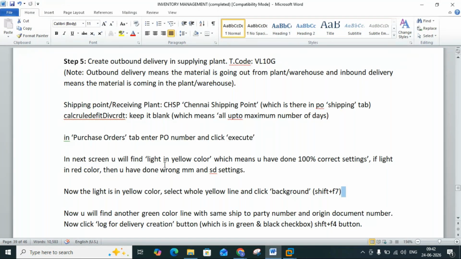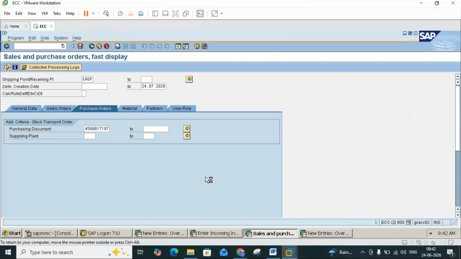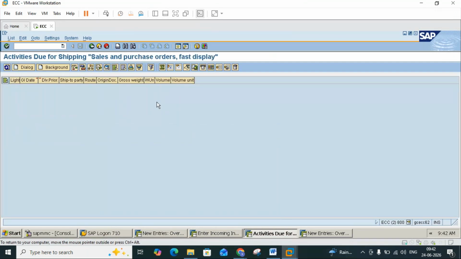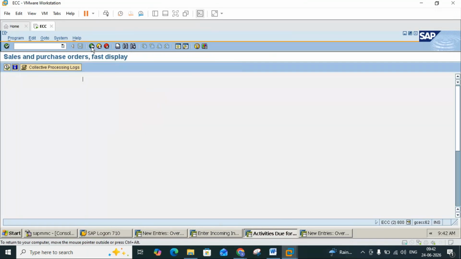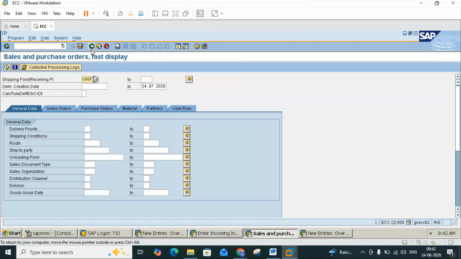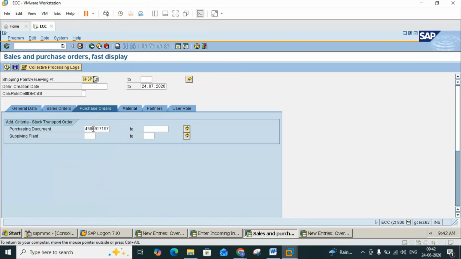In the left screen, you will find a light in yellow color, which means you have done 100% correct settings. If the light is in red color, then there is some mistake. So now we'll see. Nothing is coming. Supplying plant will give WCP1. Execute.